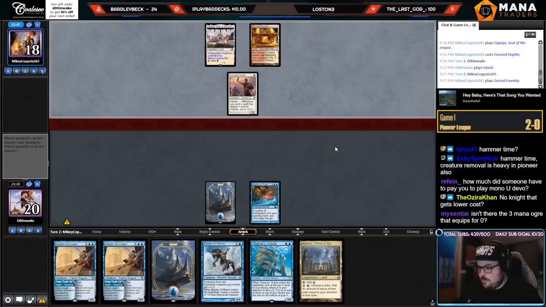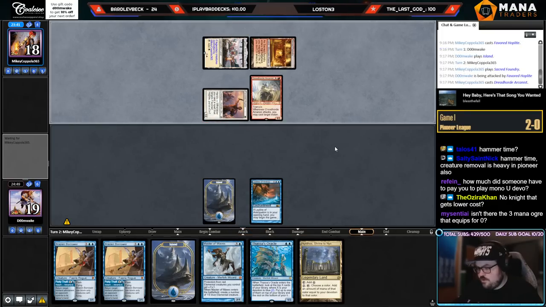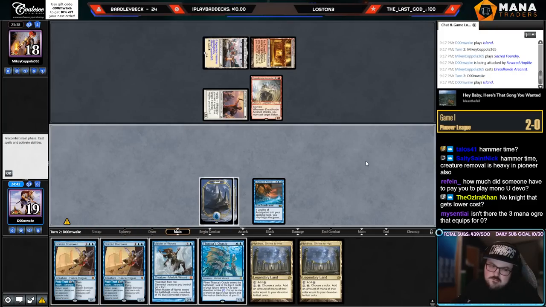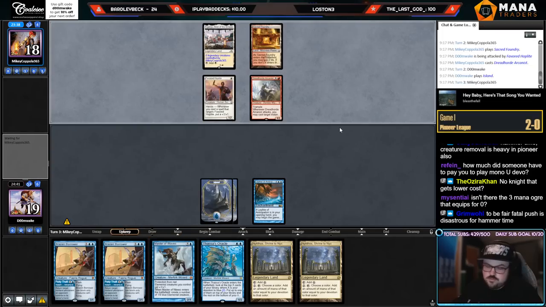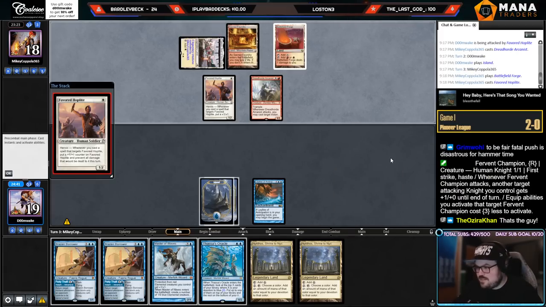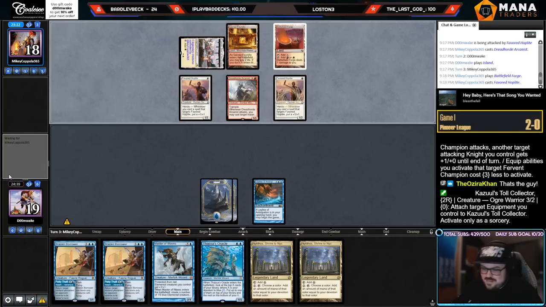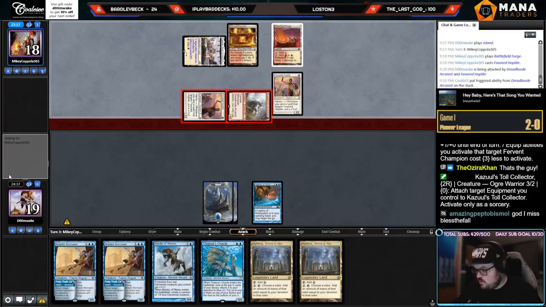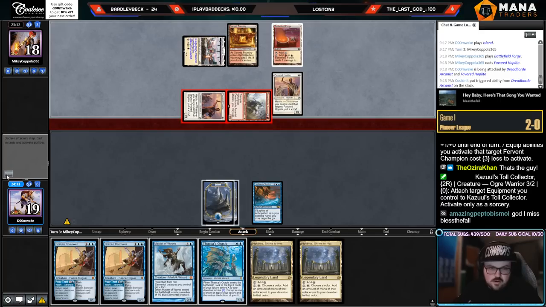Knight that gets lower cost. What's that? 3-mana ogre that equips for zero. Maybe. I mean, facing the borrower. No, I'm gonna hold up Oracle because I want to be able to play Master next turn. What's the 3-mana creature? It's like a 3-mana 3/2, right? Fervent Champion. Yeah, but Fervent Champion, Colossus Hammer, you still need to pay 5 mana for that stuff. It's not that good, right? Toll Collector? Yeah, two and a red, 3/2, zero-attack equipment to draw a Toll Collector. So you can only equip to itself, but maybe that's still worth playing a couple copies. I could see it. I'm just not going to block, right?